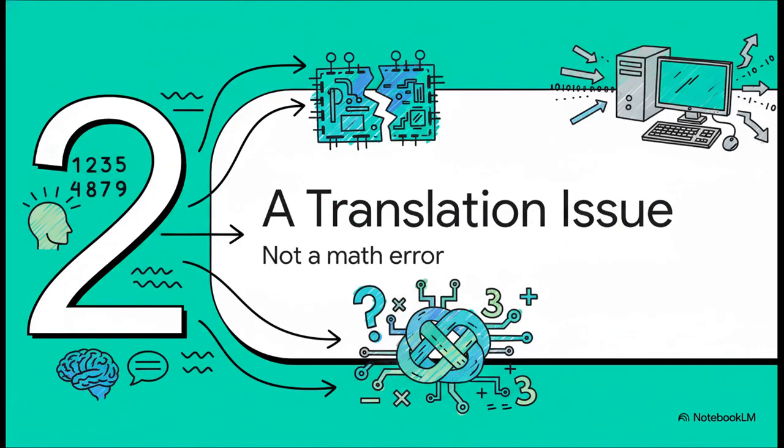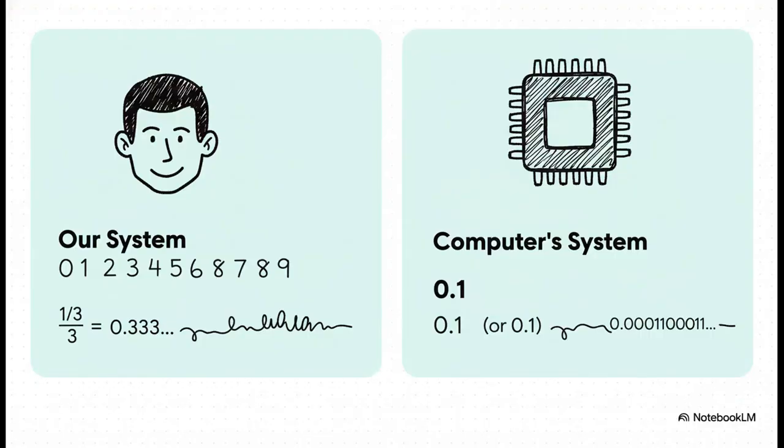Okay, so here is the absolute key to the whole puzzle. What we're seeing isn't a math error. The computer isn't bad at adding. It's a translation error. It's trying to convert our numbers into its own language, and, well, something's getting lost in translation. Let's put our world and the computer's world side by side. We think in what's called base 10, using 10 digits, 0 through 9. And for us, a fraction like 1/3 is messy. It repeats forever. Now, computers work in base 2, or binary. They only use 2 digits, 0 and 1. And in their system, our nice, clean, simple number, 0.1, is their version of the messy infinite one.